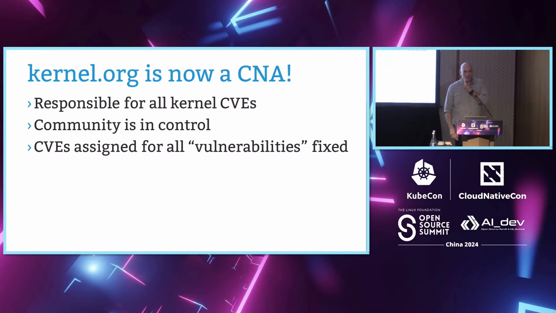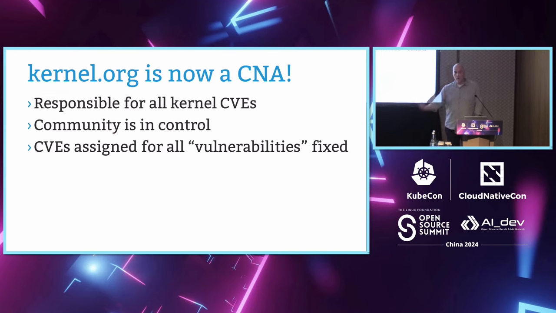Kernel.org is a CNA. Previously, anybody could create a kernel bug and make a CVE, or create a kernel CVE. Famously, Red Hat abused the system. They would create CVEs for any patch that they wanted to add to their distro, an easy way to subvert their internal engineering processes. They've admitted this. So they create a CVE, boom, patch got in, less review, made their engineers' life easier. They were abusing the process. It was impossible to get them revoked.